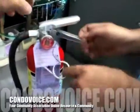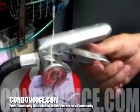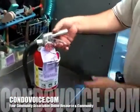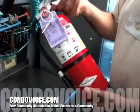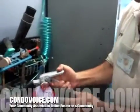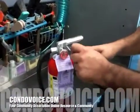And what do you mean by squeeze and sweep? The thing's not going to work until you actually squeeze, and you're in total control. Once you squeeze it, it's not going to take off like a rocket. There's only 195 pounds of pressure in here. Once you let up, it's going to stop discharging. So it's not going to push me backwards? It's not going to push you backwards. It's very, very simple.